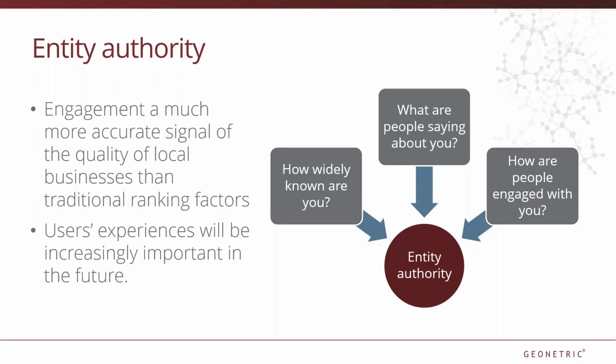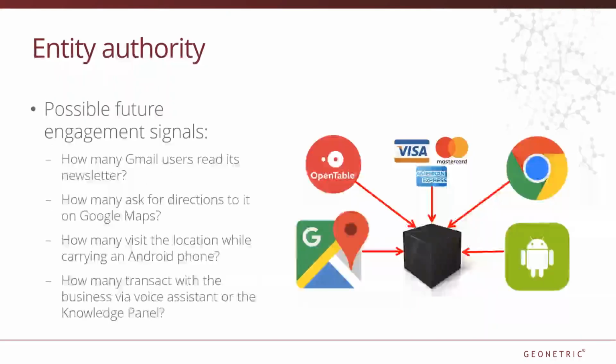It has a tremendous amount of data about how you're actually interacting with the digital presence for that organization, as well as the physical presence for that organization. All of that data together gives it a broader sense of how important, how authoritative this organization is for the particular information that you're putting out there. And so we're looking at things like engagement. Are people able to actually transact with us online? When we send emails, are people opening them? Are people using our brand specifically when they're doing searches on maps or on search engines, things like that? All of those different elements are going to play into just how authoritative your organization is.